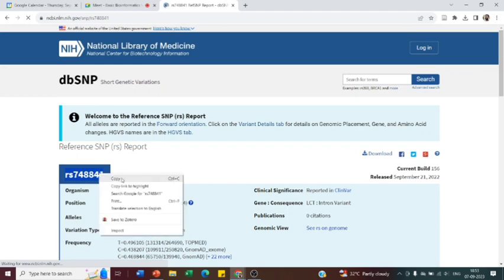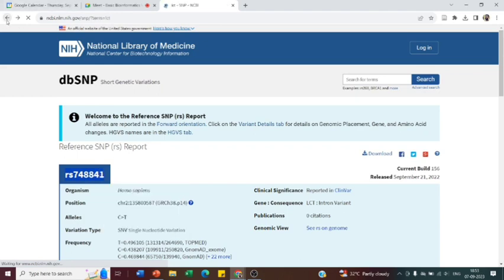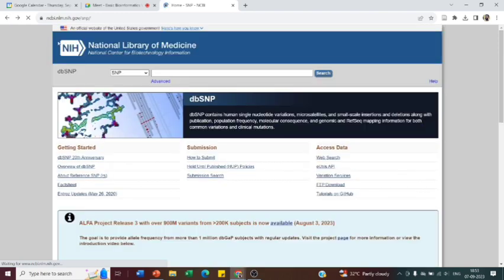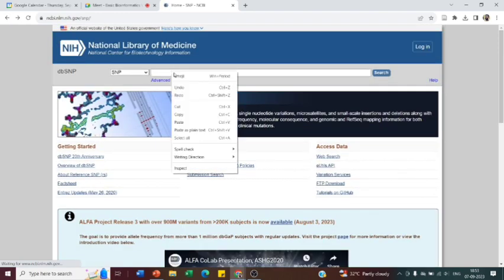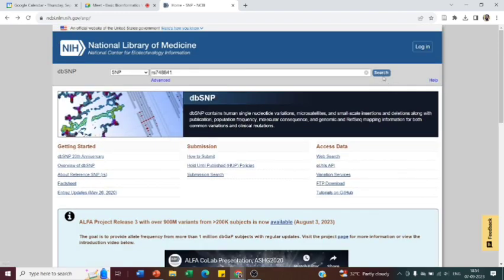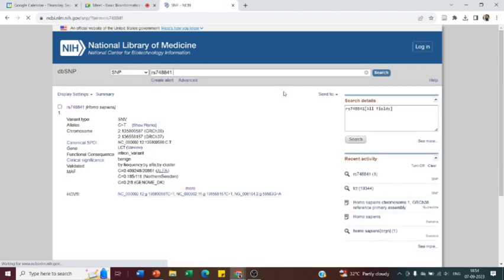If you have this RS number, I will copy this. If you have this particular SNP and we need to find out the features of this SNP, we can directly enter that RS value. So it will take us directly to this RS only. This is a SNP, or single nucleotide change, present in the lactase gene.